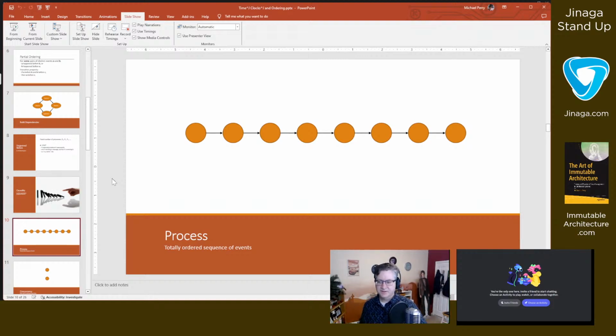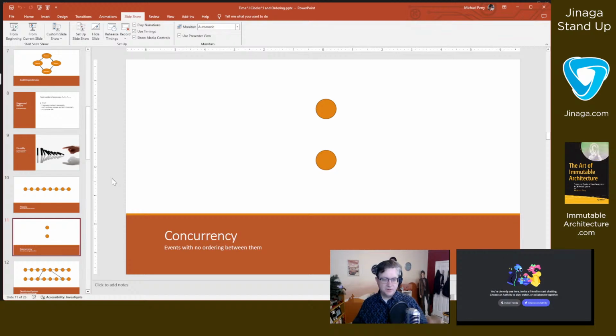So a process is a totally ordered sequence of events, as we said. And so you could say that within a process, it has the potential of each step causing the next step. And a lot of times that's true. I assign a value to a variable, and then I use that variable. So the effect of that usage of the variable wouldn't have been the same had I not assigned that value. So you've got that causality. But what we are really concerned with, and what we're going to be proving things about, is just the ordering.